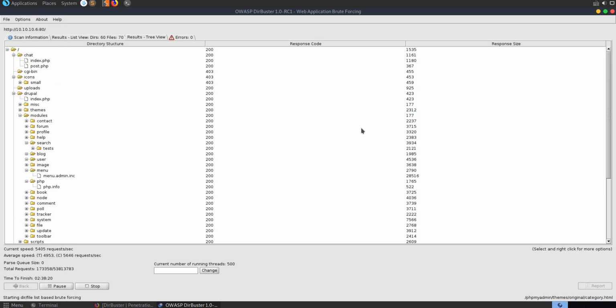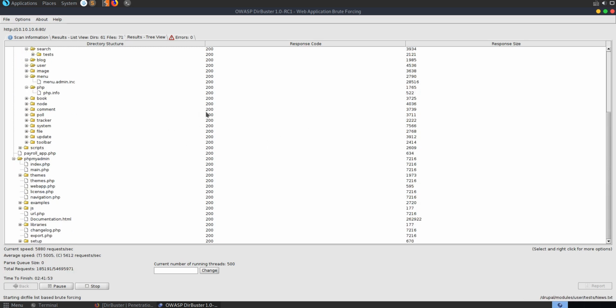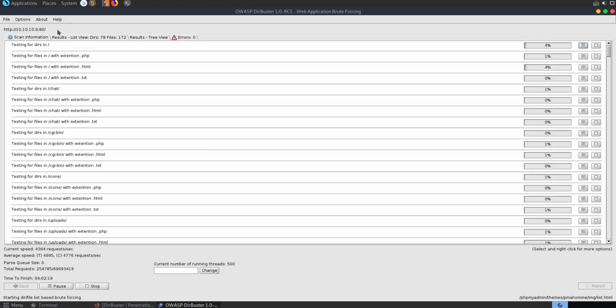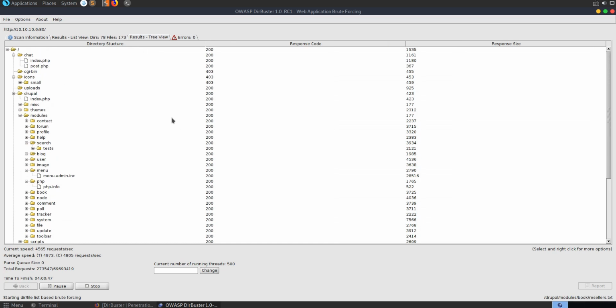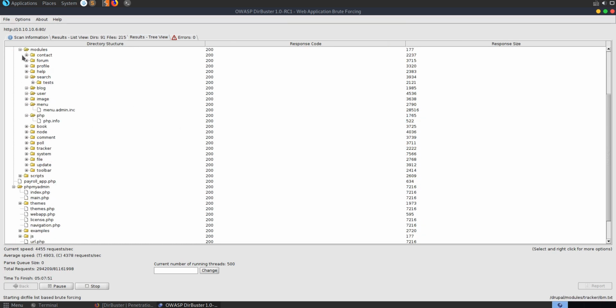We just had the gobuster set to the default, which was 10, and this is set to 500, so that's worth bearing in mind. We also can see our time to finish here, which wasn't available on gobuster. I didn't see any estimates there, although you might be able to print them out as well. But that's essentially it.